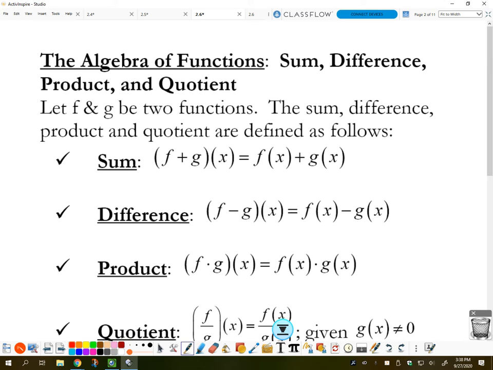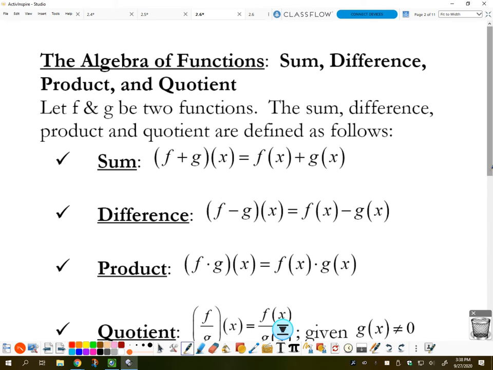Alright, so again, if it has a variable in the denominator or under a square root or a fourth root or any even root, that's when you're going to have a domain issue. Everything else that's given to you, no matter how weird it looks, is not going to have a domain issue. It'll be negative infinity to infinity.